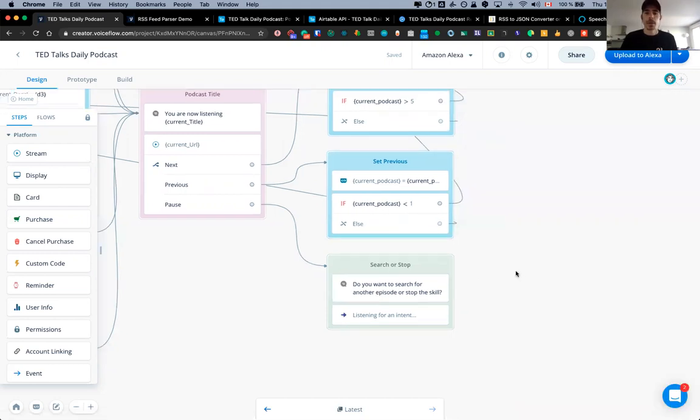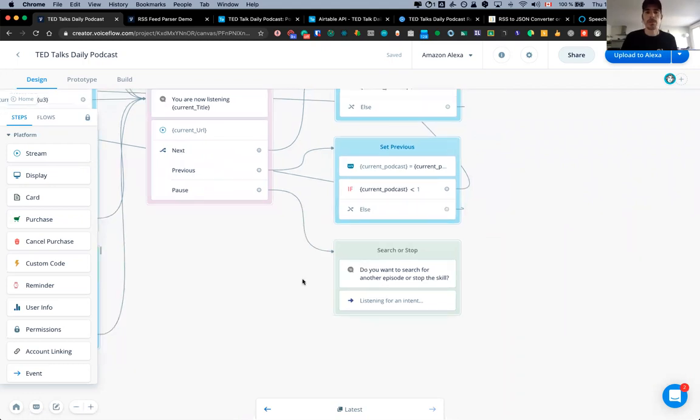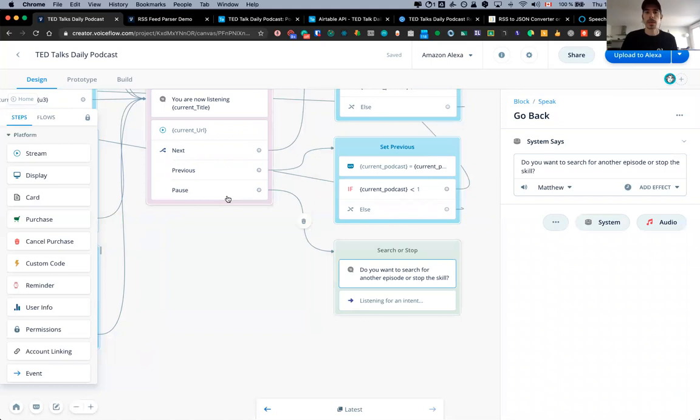I should add a warning on that. That's something I've added for this demo, but it may fail the certification. I'm not sure of that, but for most of the cases, when the user says stop, the skill should stop. So that's maybe a feedback you will have if you are using this kind of stuff in your skill. I'll just put that there for the demo.